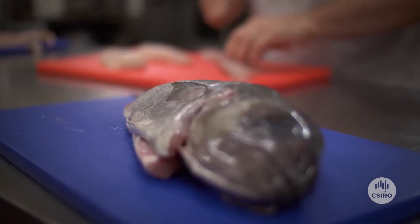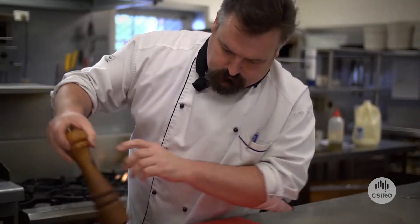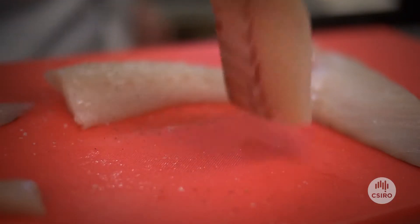We need to know more about the fish because Blue Eye would be the staple fish for our business and Blue Eye would be the staple fish for Tasmania as a whole. It tastes fantastic and it's very easy to cook and very easy to prepare — it's hard to get it wrong.